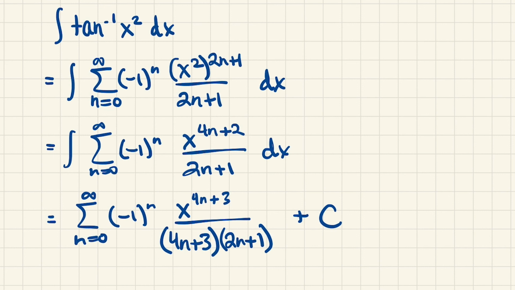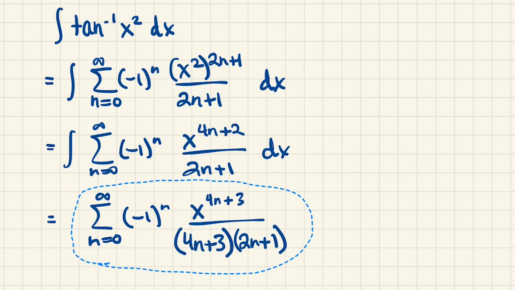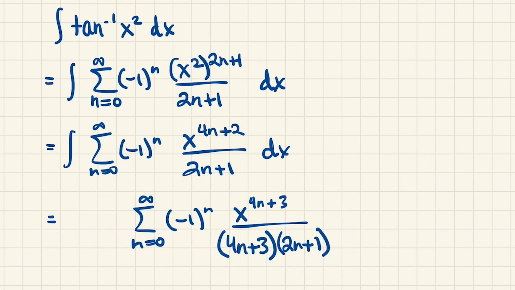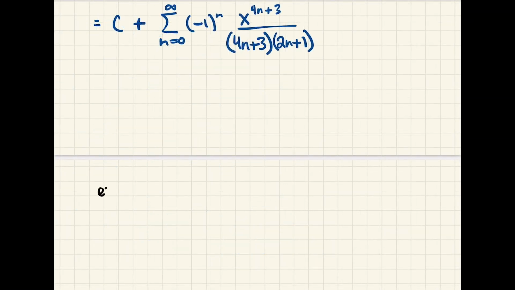It's not a very nice convention to have a sigma series and then followed by plus stuff. So I'm going to do what's fairly normal in this case, which is to put the constant in front. And there we are. That's our final answer for the antiderivative of inverse tangent of x squared. As a follow-up, suppose we were given bounds.